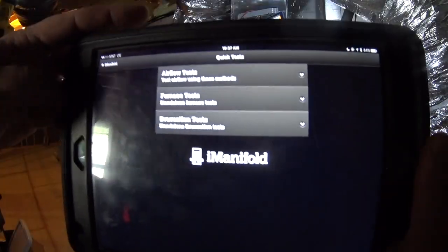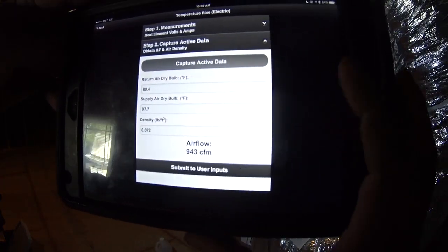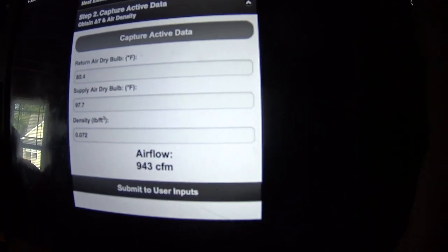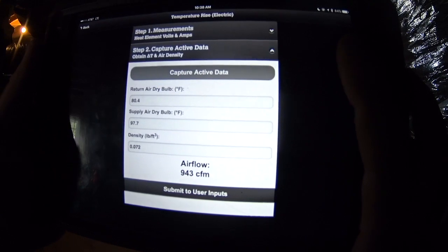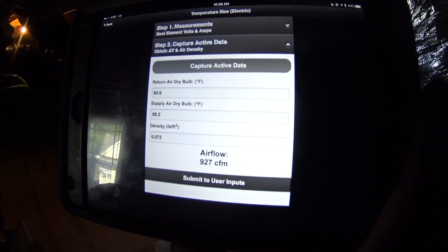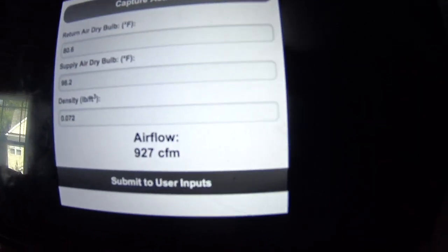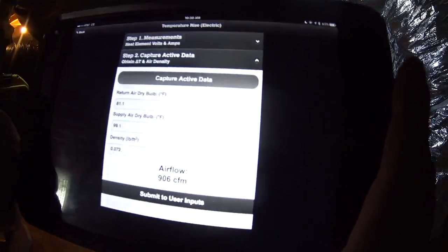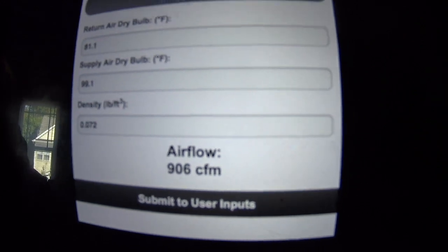I'm going to go to quick tests, airflow, electrical, and capture measurements. Showing 943 CFM based on temperature rise calculation. It's still climbing a little bit, so we're going to let it settle out some more before we call it accurate. We've got a 1.5 ton unit and it's showing 900 CFM by the heat rise method.